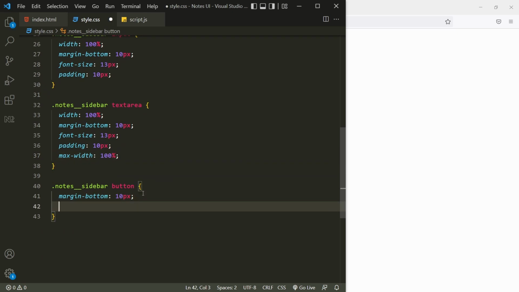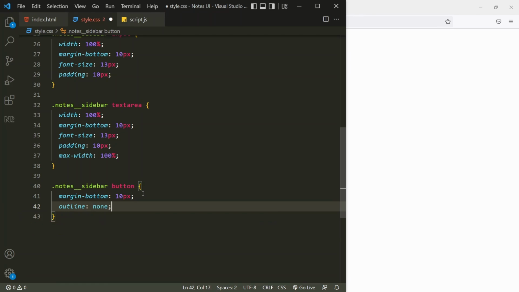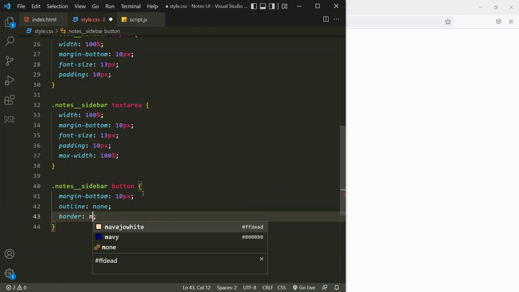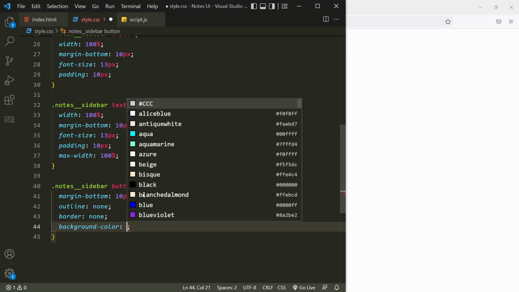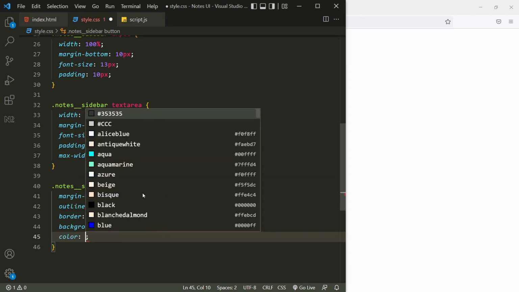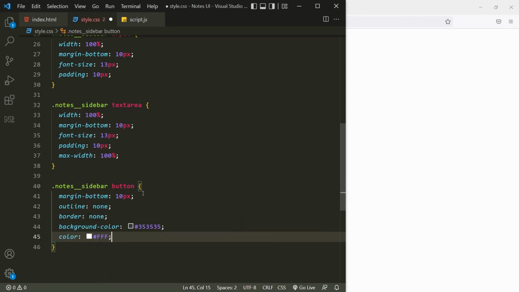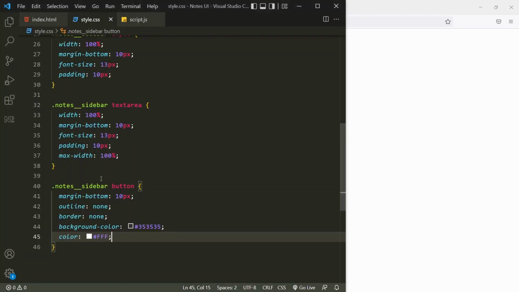And for this button, I will basically say the outline to be none and the border to be none. And I will give a background color of a dark black color. So 353535. And I will give it a color of white. So FFF. Let's see how it's looking like. And I will give some paddings to it now.